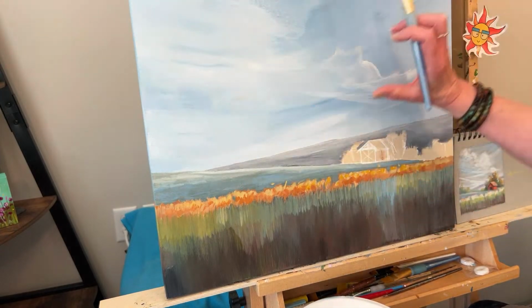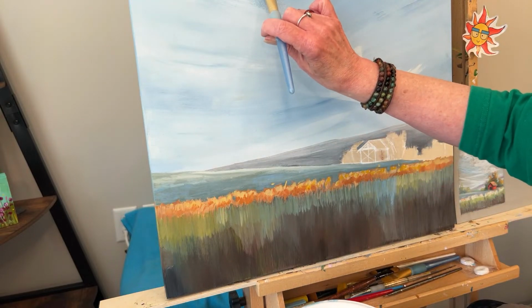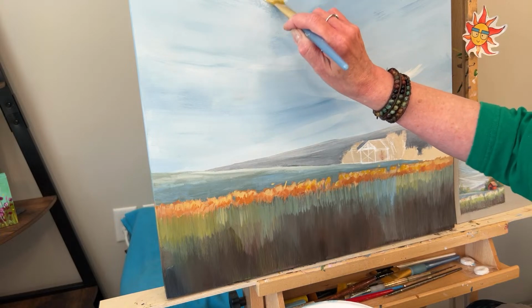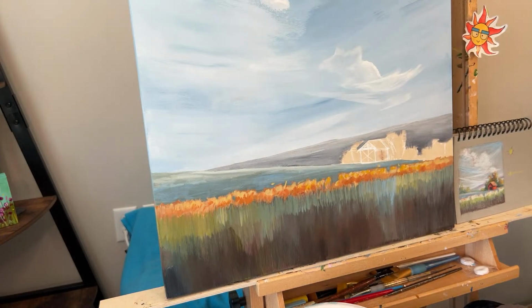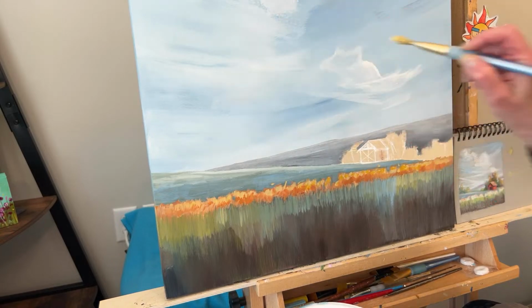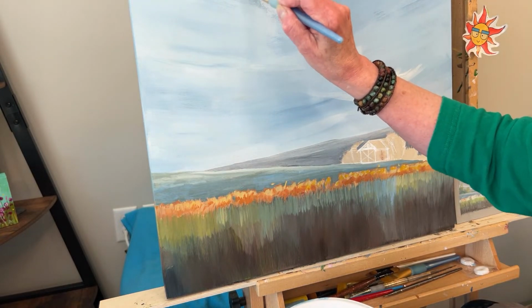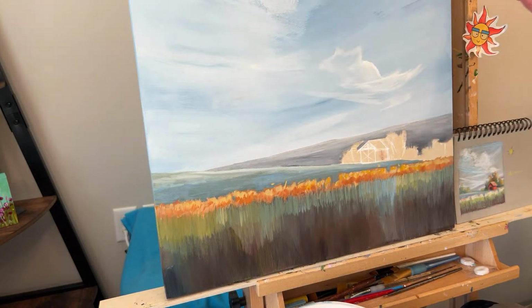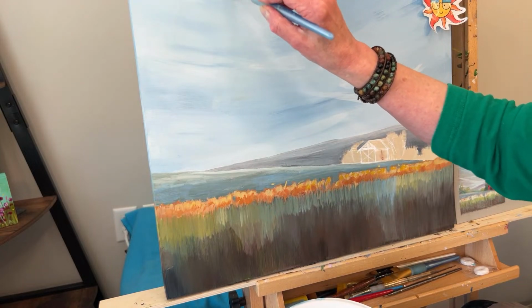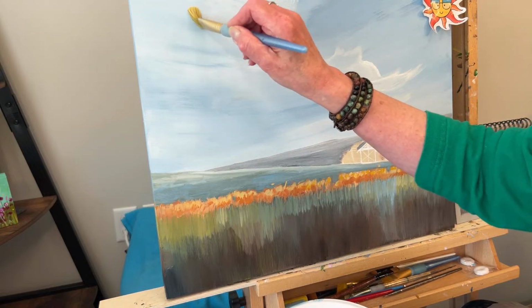And I tend to do, since I do Sweeping Skies, I should probably do something different, but I just love it so much. You know, so water, matte, medium. I'm going to wipe off my brush to kind of clean it out. Just scrub it. I'm going to wipe it out again. I'm still surprised how far this is going. My sun's coming from over here, which I do a lot on my landscapes. I'm just letting it run out. I don't know if any of this is going to show now. I can barely see it myself.